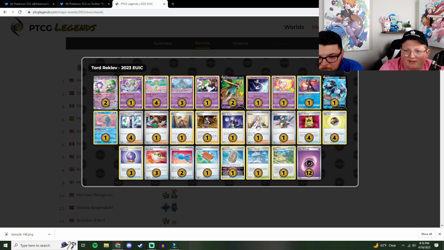I think you do it. You have the Miriam as well to deal with that. If you put some of your key cards, a Zacian, the Cresselia, Lumineon, all into the bin with professors, you have Miriam to go fix that later. It becomes better with Super Rod. It does. This is just a good list.